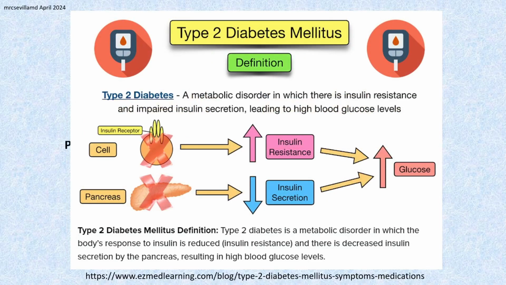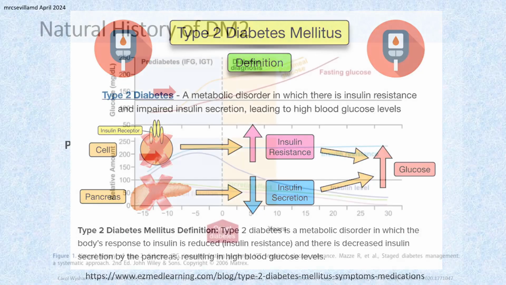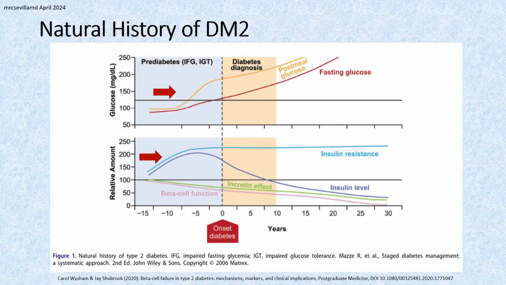These conditions result in uncontrolled glucose levels in the body, which in turn gives rise to an environment that promotes inflammation, cellular damage, and the enhanced progression of atherosclerosis and its major complications, which include stroke, heart attacks, and death. This is a summary of all the physiologic changes that occur in the development of type 2 diabetes.